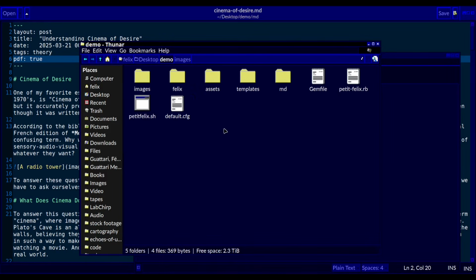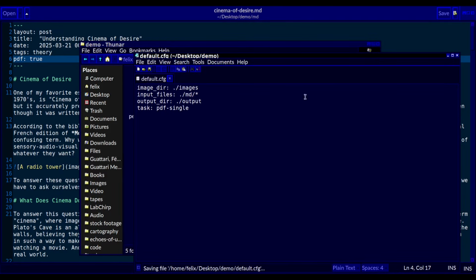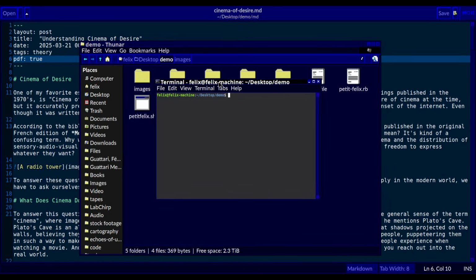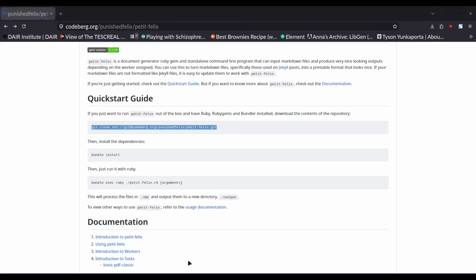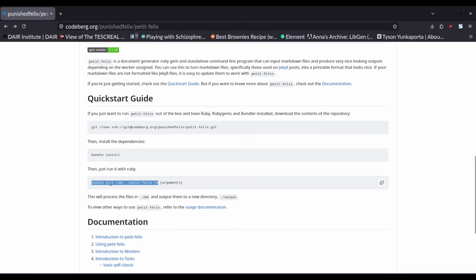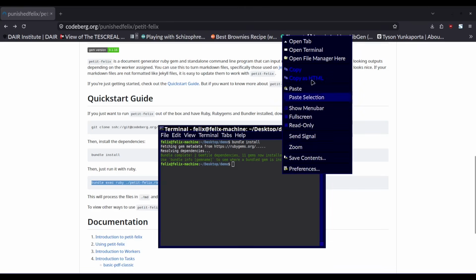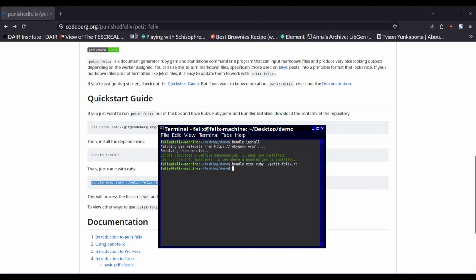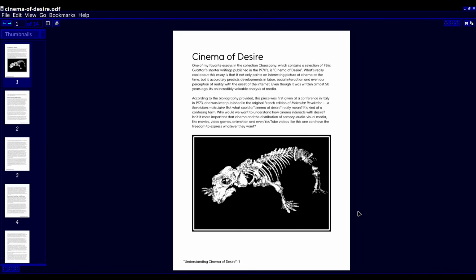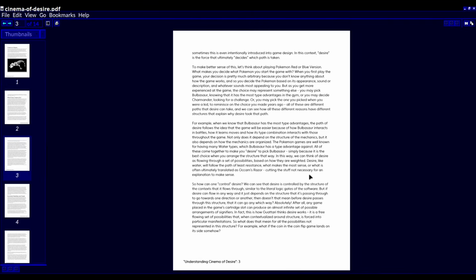All right. Now that we have everything set up, let's make sure this is saved. Now we can just hopefully execute this properly. First we want to install the bundle. This will install our dependencies. And then we will execute. We do not want to use any arguments just for this test run. Hopefully it should execute. Okay. Alright, no errors, and here we go. Here's the output. Here's the default output.